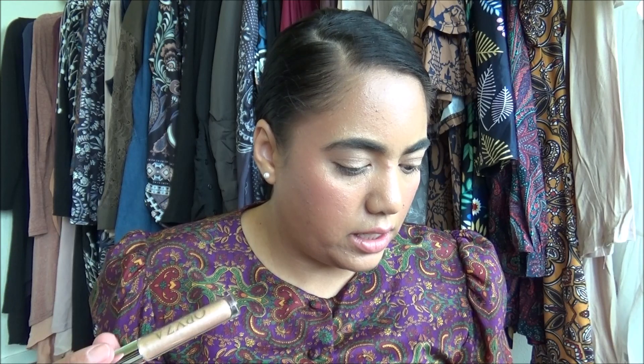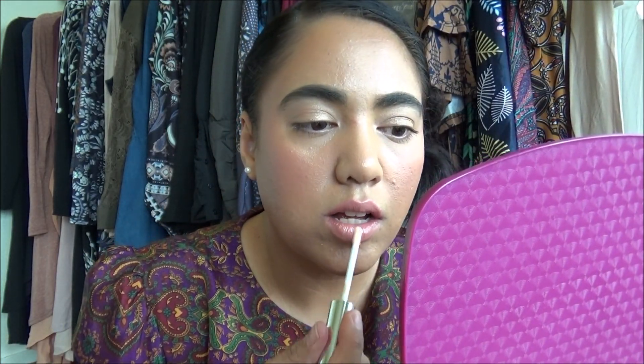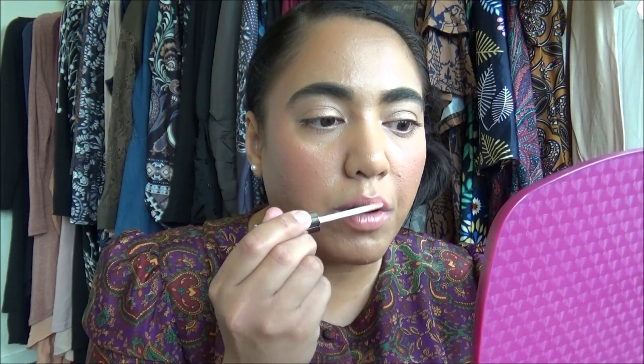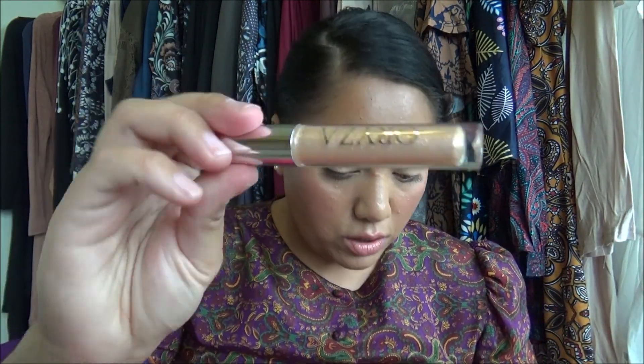The next thing is the Opline Top Gloss, which retails for $14.99. It's a weightless and waterproof lip topper for adding extra dimension shimmer to your lips. You can layer it over your favorite lip color for an impactful lip look, or wear it alone as a subtle gloss. Since it's waterproof, putting it on top of your lip look gives it a waterproof shield — that's pretty cool. I kind of wish it was just straight clear gloss without the shimmer. It's a very shimmery, golden, light-catching little gloss. I tried it over my nude lipstick and it adds a nice little pop. I'll see if it dries down with that waterproof feel.